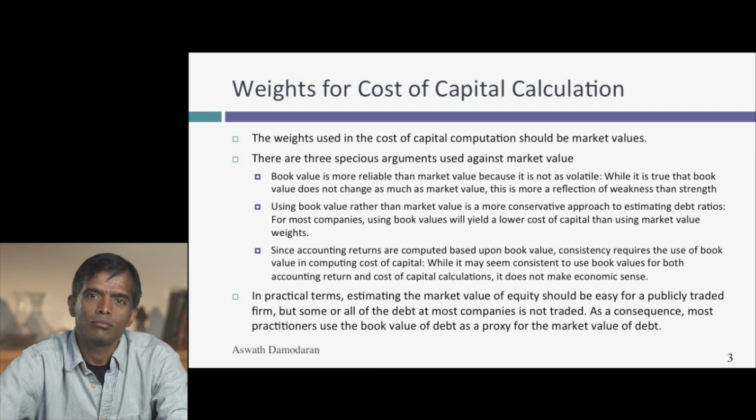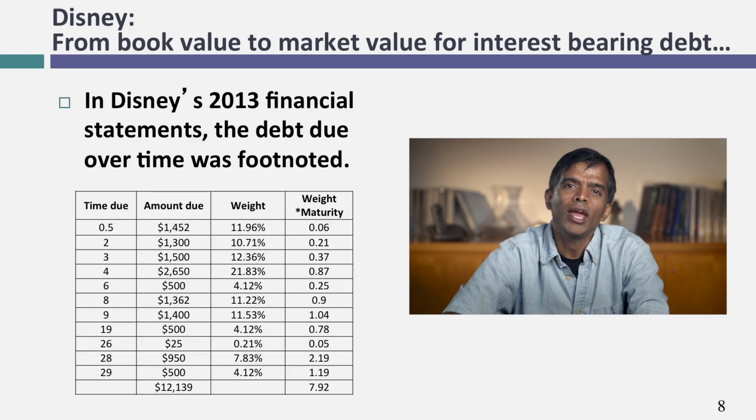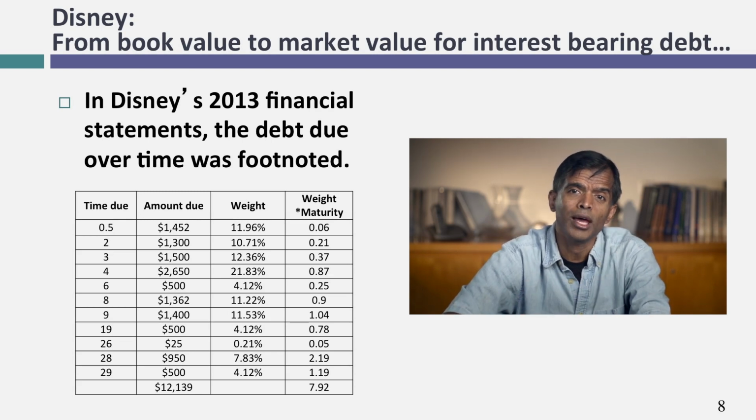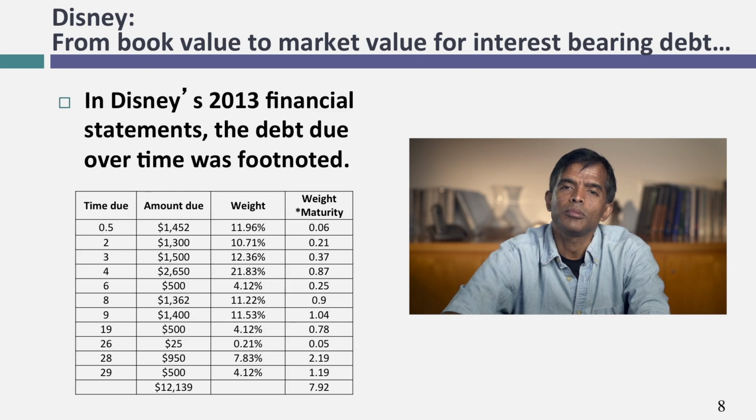Think about debt on a balance sheet. In the case of Disney, the company has $14.288 billion in book value of debt. That's what you see on the balance sheet. If you go to the income statement, you'll see an interest expense of $349 million. In addition, if you go look at the footnotes for Disney, they break out when the debt comes due, and on average, the debt matures in about 7.9 years. You're saying, how does this help me?